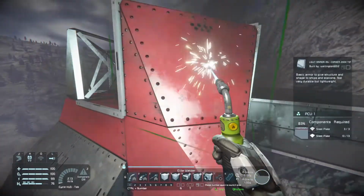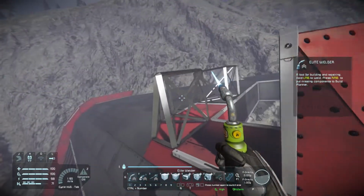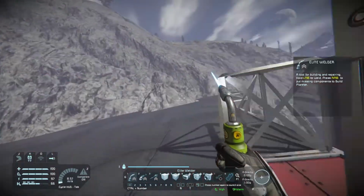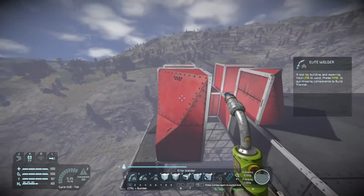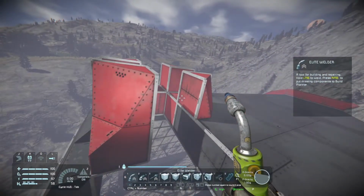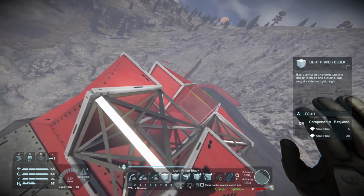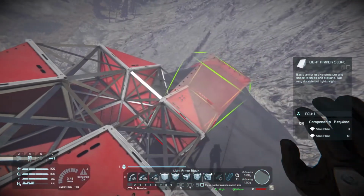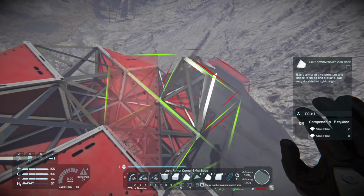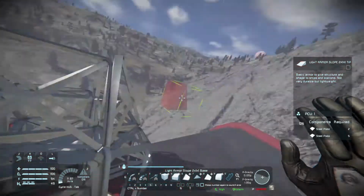Sit rep. That corner has caused me a few problems. I just could not get it looking right. So I think to overcome that, I found a solution, and that is to sort of put a turret on. I just didn't quite have the right block. It was only one shaped block that I was basically missing to make it work. So yeah, and I've redone the corner window a little bit. So now that's not going to a point, it's sort of a bit wider at the top now. So that's looking good. And it started raining again.